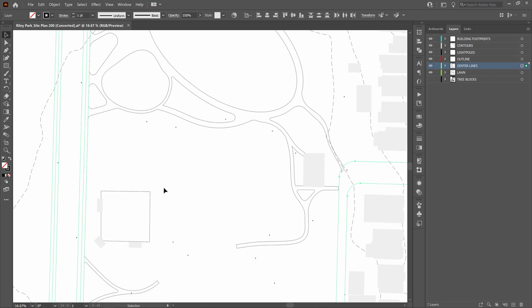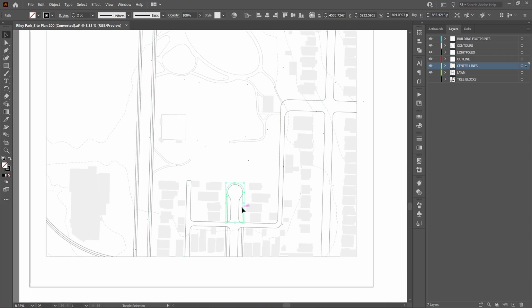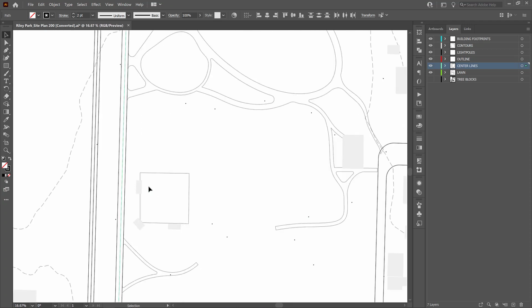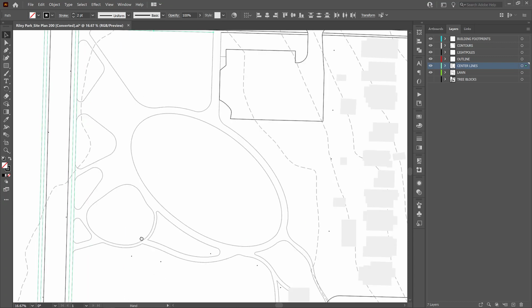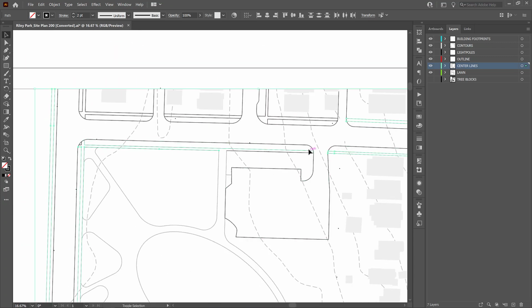With the center lines, what I do want to do is differentiate between the sidewalks and the road curbs. So I'm going to set those to 2, and then I'm just going to select all of the lines that are meant to be sidewalks. And it's fairly easy to do. I could have separated those out in Rhino first, but I don't have that many of them actually drawn on this site plan. So I'm just going to use my mouse to select them here.